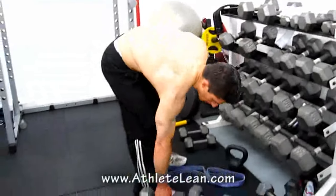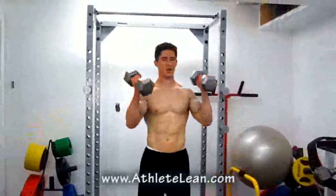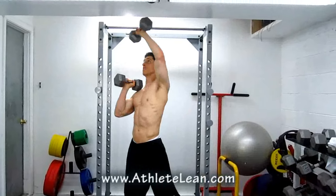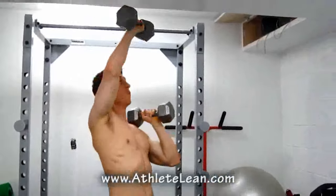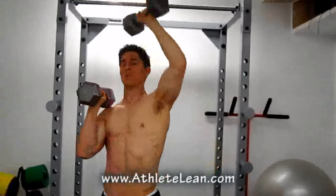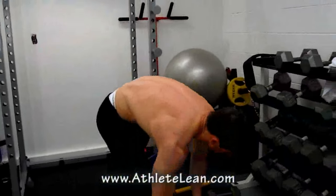So from here, I'm going to take 25. From here, I'm going to go to the pivot, so a little pivot, press down. Just shoulder height. Just double checking my ceiling height. Okay? 10 to 12 reps each side.